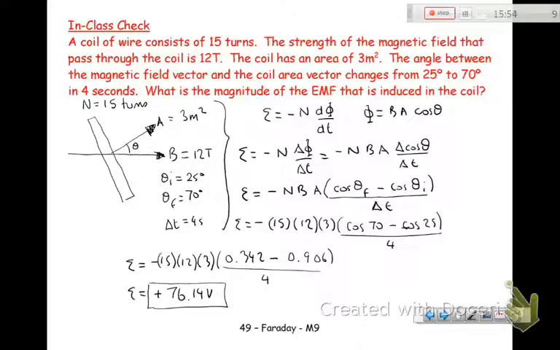And apart from missing the sign, what do you think the most common mistake is that I'll see on a test? Yeah, exactly. What people will do is they'll go, oh, well, I can just do 70 minus 25, which is going to be 45, and they'll go cosine 45, and that's not the same as cosine 70 minus cosine 25. That's the most common mistake.